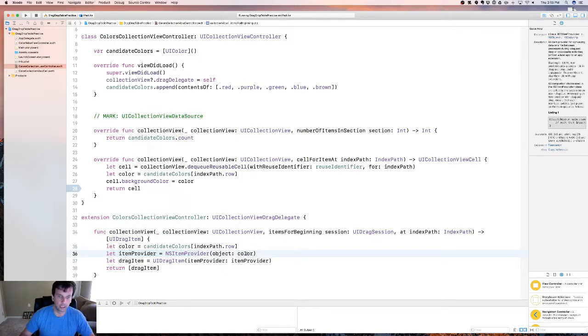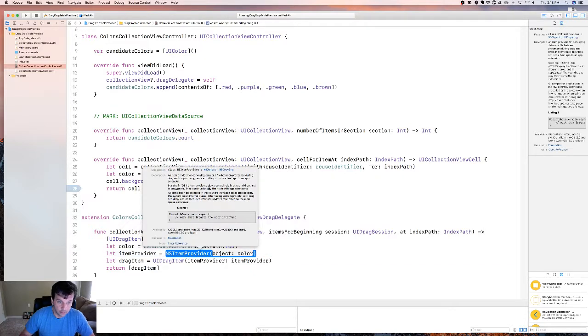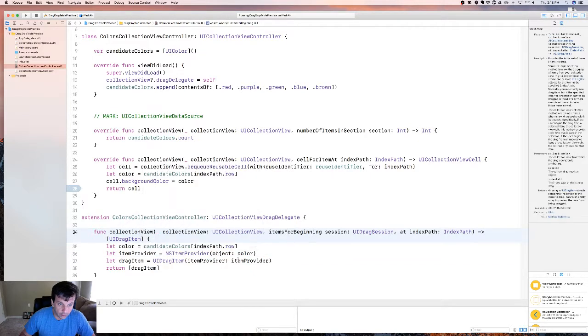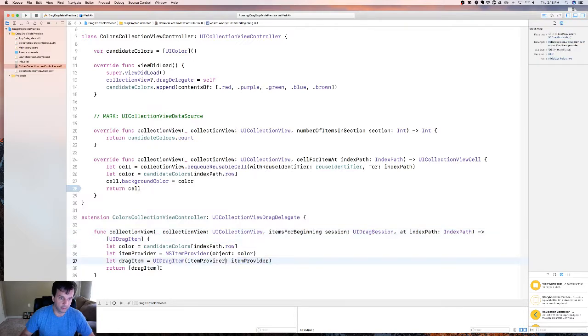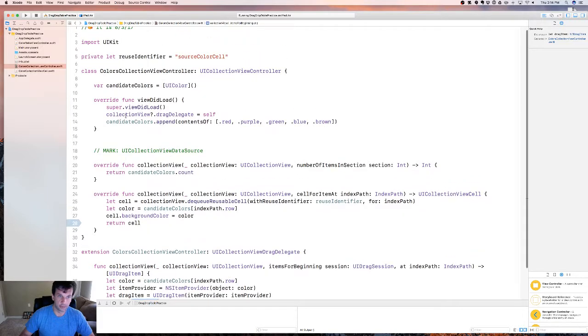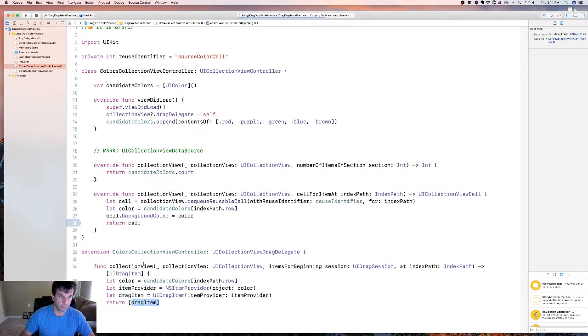And I picked this because, again, just like NSString from yesterday, color is something that's supported out of the box. So that's why I selected color. And then we just create a drag item, just like yesterday, based on the item provider. And we return an array of one drag item. So what that gives us is the following.